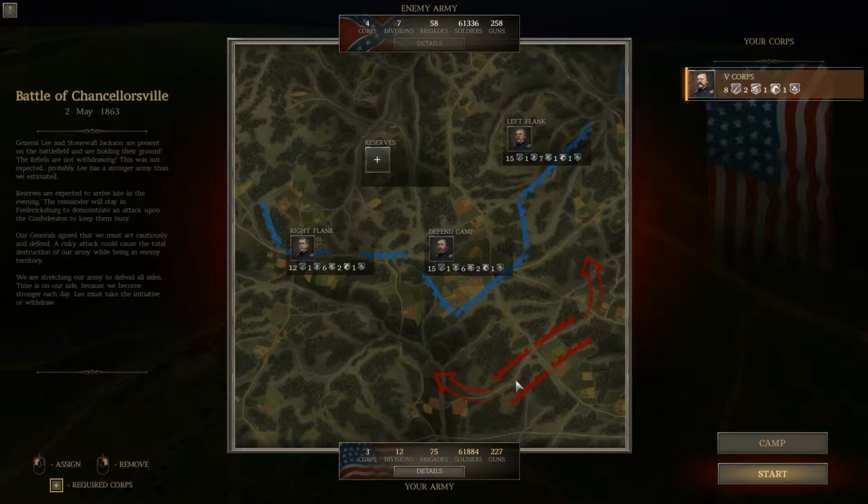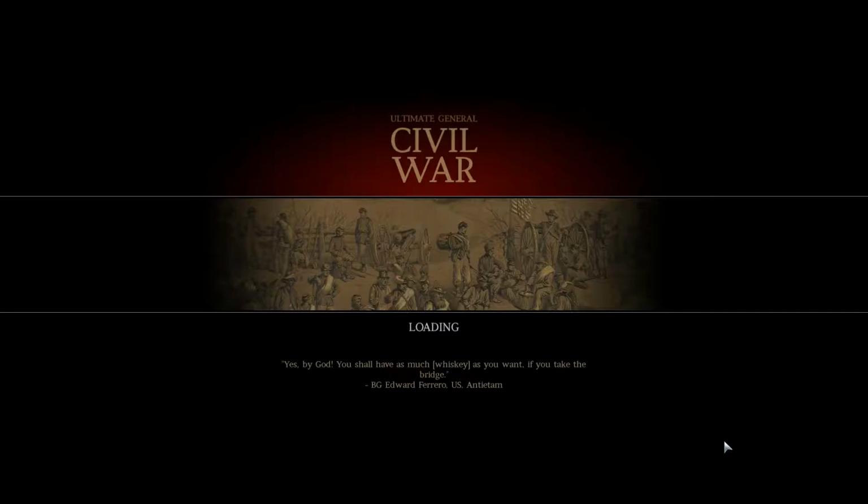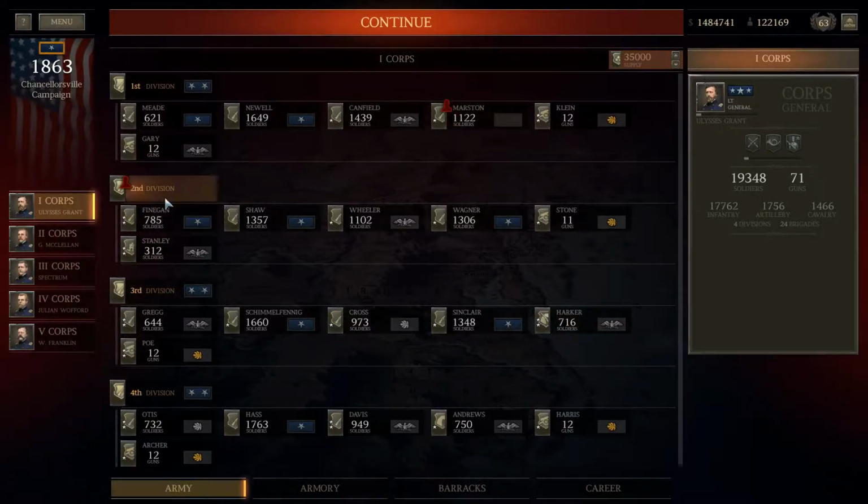And as we know historically, he does take the initiative, gets all the way around the right flank because it's not anchored on anything. It's just flying free here, and rolls up this entire flank. Very, very unfortunate. So actually, we have enough injured officers that I want to go to the camp screen.